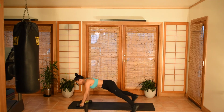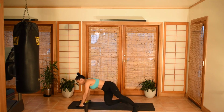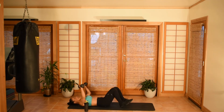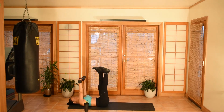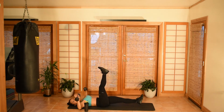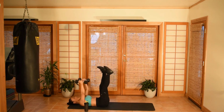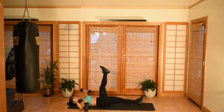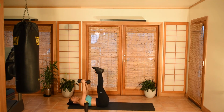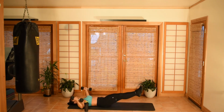8, 7, 6, 5, 4. Two to go. Chest, leg drop, abs in. Okay, into 4. Okay. Here we go. Chest press or chest fly. It's up to you. Go, go, go, go. Okay, counting down.